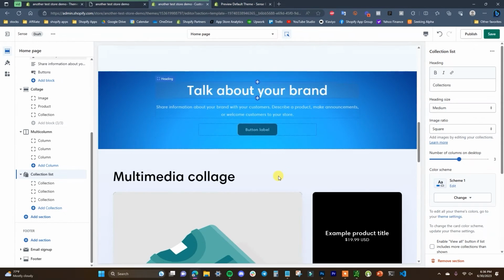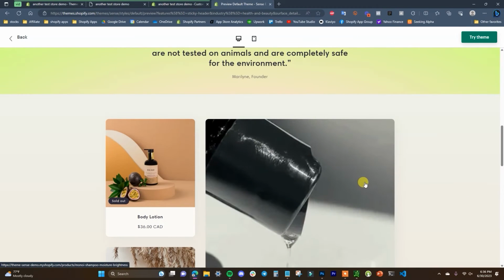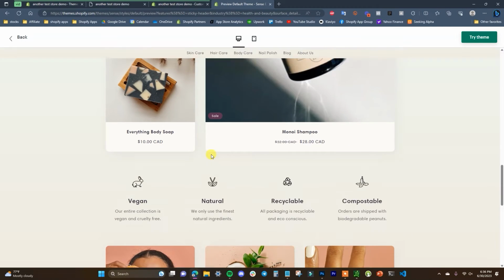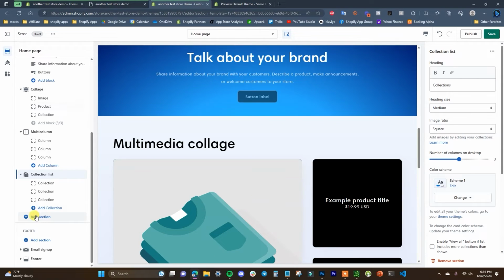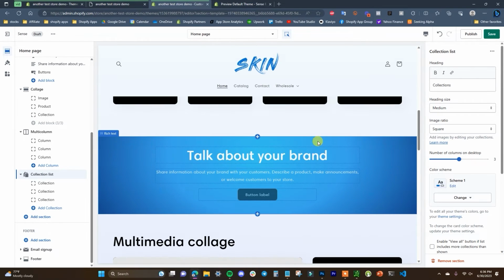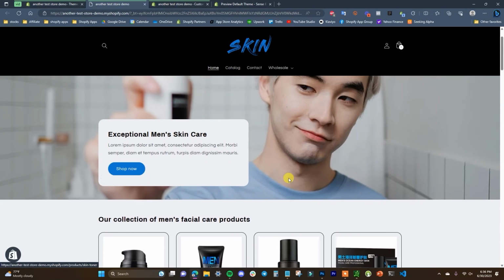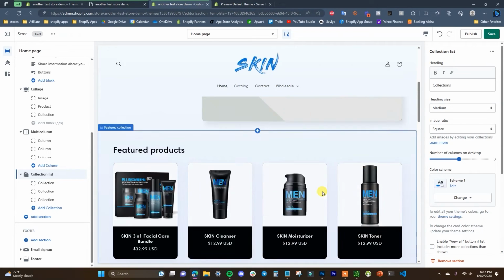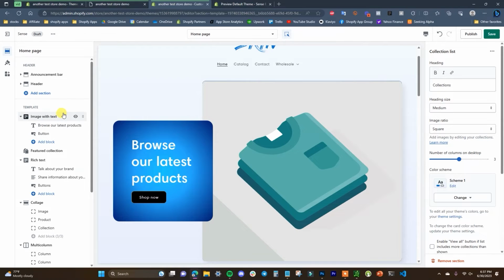Now, obviously, you don't have to use the same template if you don't want to, but if you're struggling for inspiration and you just want to use the demo store layout, then you can go ahead and do that. Obviously, you can create whatever sections you want. In this video, I'm actually going to be using a similar layout that I used from Refresh theme here. So at this point, you would just actually have to go in and edit all of these sections.